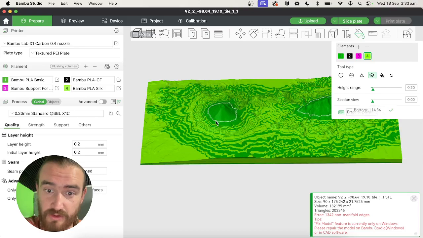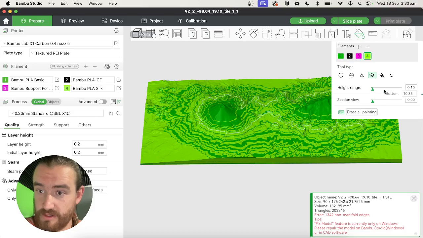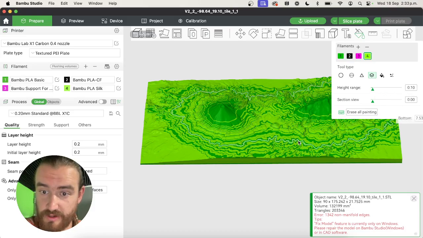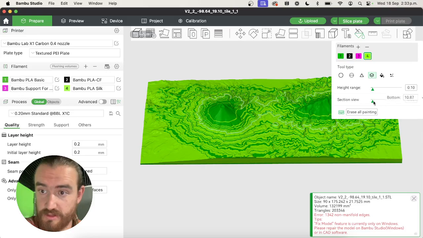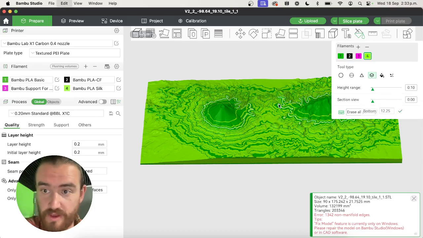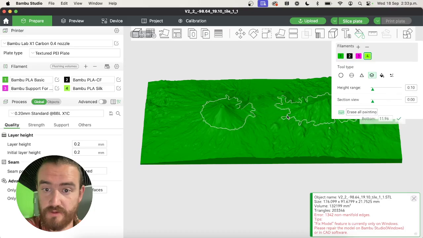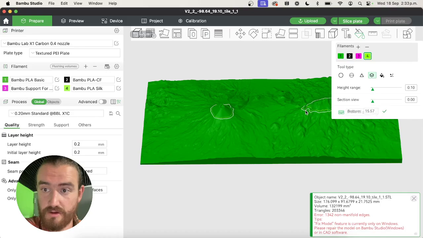So that's gonna go all the way up to here. Make it a little bit bigger. Here I can change the height of what I want to have in different colors. Alright, so it's gonna be all the same color up to here.